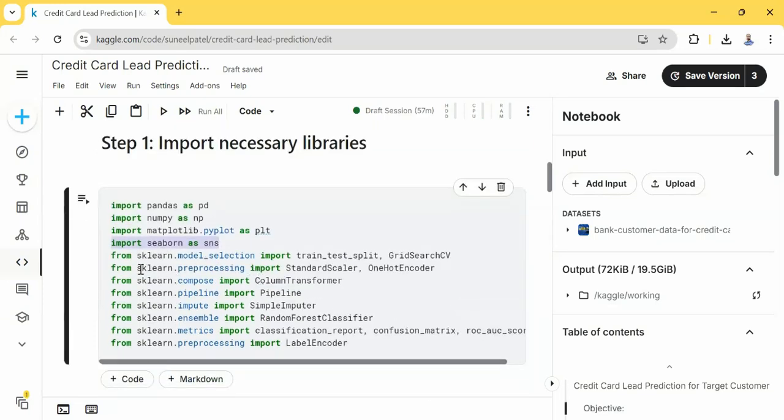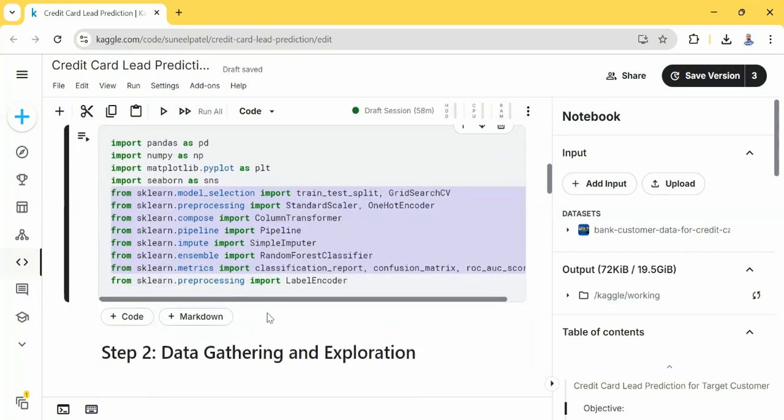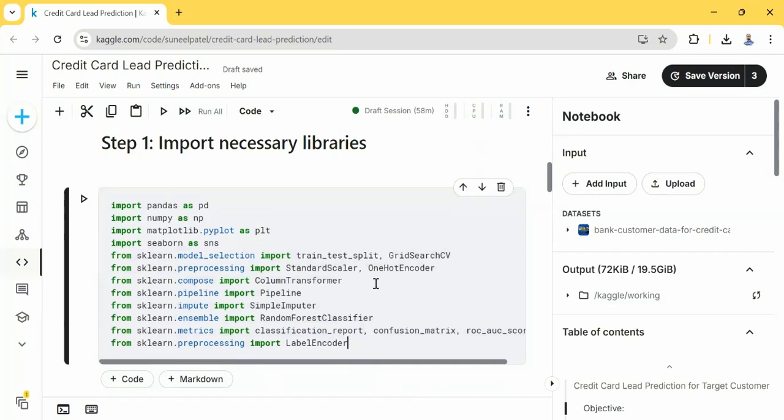Seaborn is also for data visualization. The sklearn library we use for machine learning stuff. So we import the libraries here.